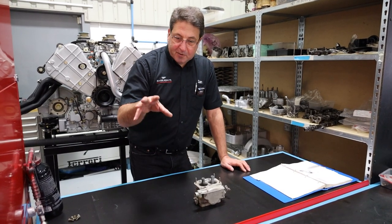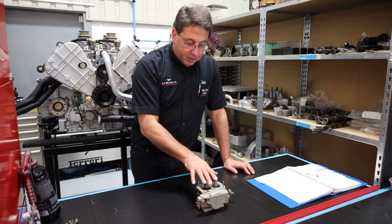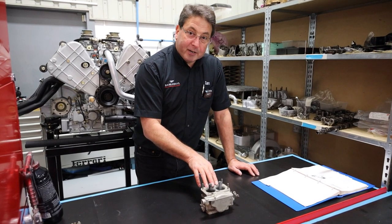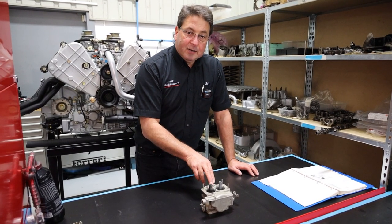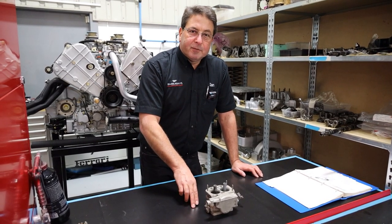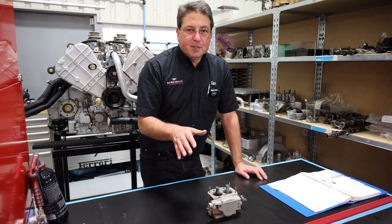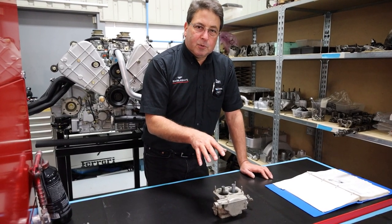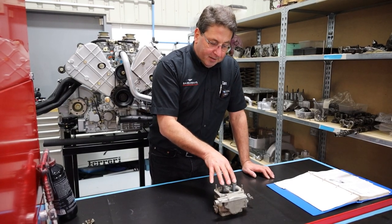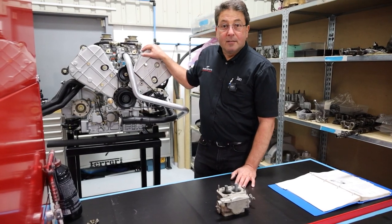So now we get to the complicated bit. We've got our fuel coming out of the tanks, through the fuel pumps, through the filters, and arriving at the carburettor. The carburettor's job is to distribute the right air-fuel ratio that the car needs to run on. Ideally that's about 14.7 to 1. Some of the later eco cars will be around 15 or 16, and some of the early cars will be a bit rich at 12 or 13. But somehow this thing's got to deliver a mix of air and fuel into the engine so the spark plug can fire it.